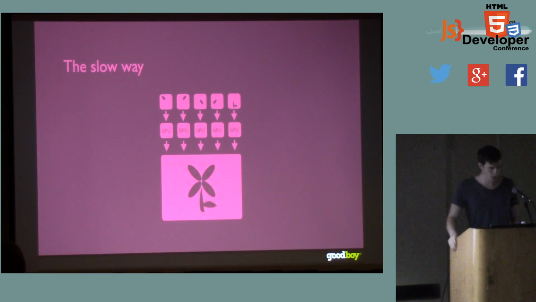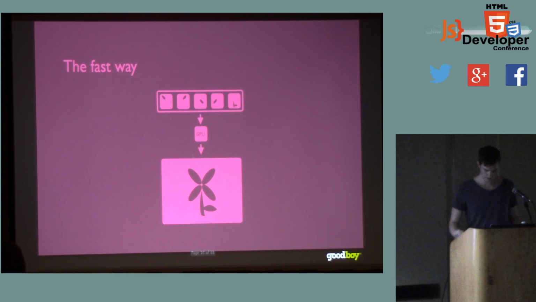Cool, so this is the slow way of rendering in WebGL. Every time you want to draw an image to the screen, you send the image through the GPU, and you make a graphics card call to put it onto the screen. In this example, you've got 5 things being drawn, 5 graphics card calls. This is super flexible, but it means if you're drawing 1,000 things, you're making 1,000 graphics card calls, which is slow.